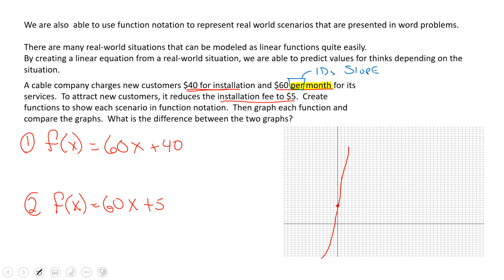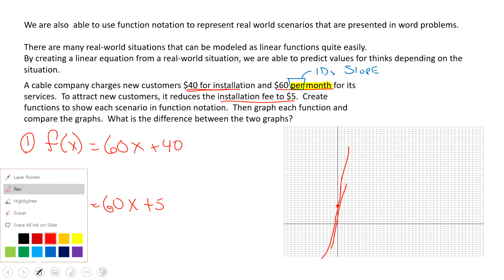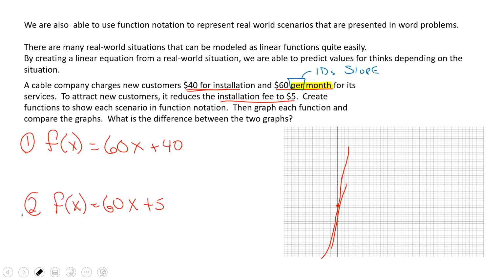Second one, they've started at 5. So here we go. Again, I'm going up 12. So that puts me kind of here. Lines aren't great. So there we go. That really didn't work well. See if I can do this line better.